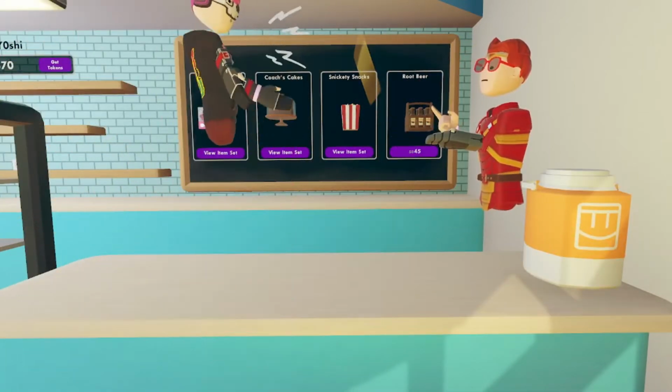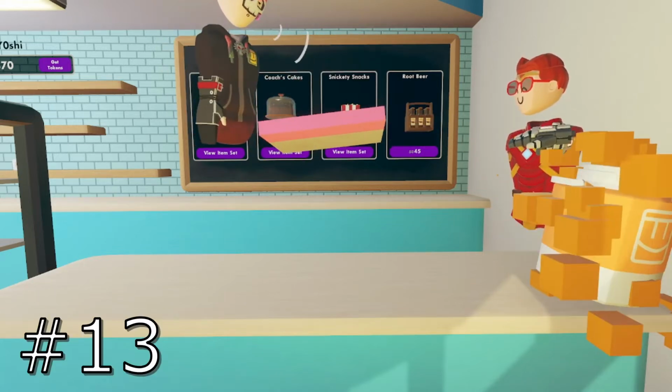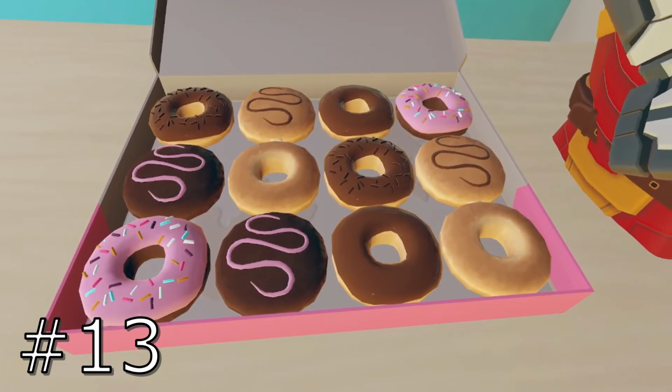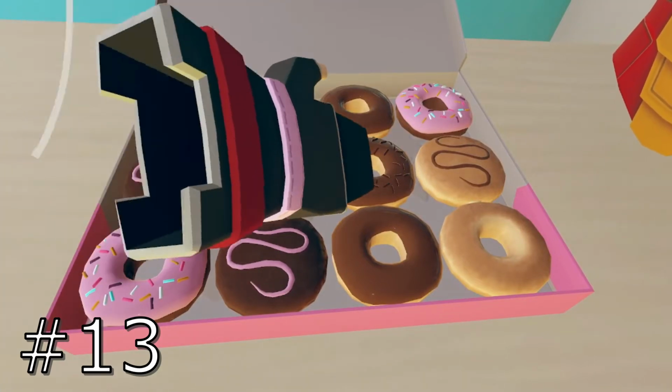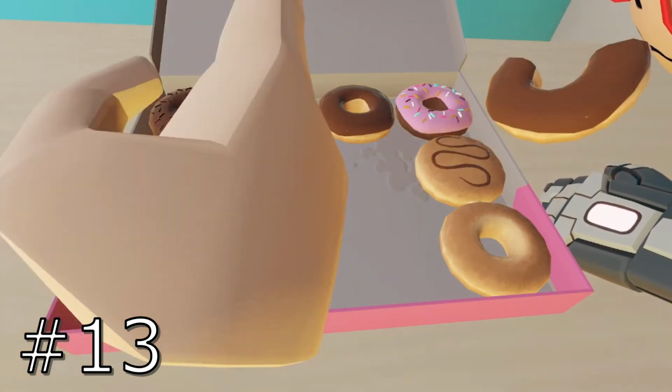All right. Next up, we got ourselves assorted donuts. Let's go, baby. How many times am I gonna say that? So these are all of the donuts we got. Personally, my favorite looking has to be these chocolate ones with sprinkles. Also, some of them have an insides like these two.